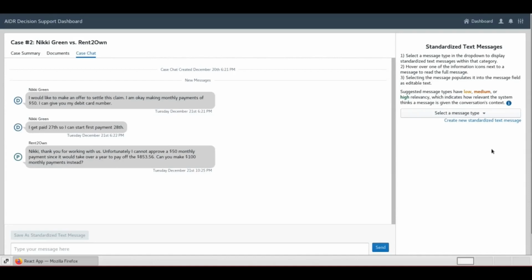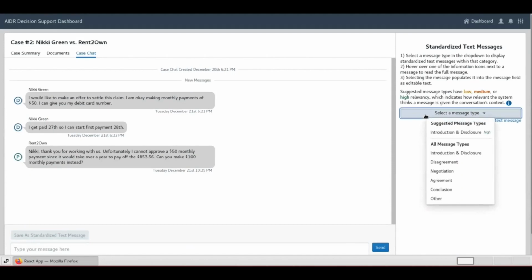Currently, facilitators have to read the chat and decide the most appropriate response. Some dispute resolution systems provide boilerplate messages to facilitators, which are used to quickly respond to disputants and reduce the risk of typos, and to also standardize messaging across facilitators at the court. So the AIDER prototype streamlines this process by using standardized messages in a dropdown of message categories for the facilitator to choose from depending on what stage of the negotiation the case is in.